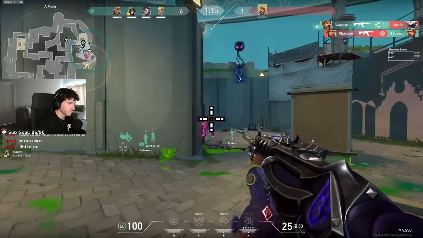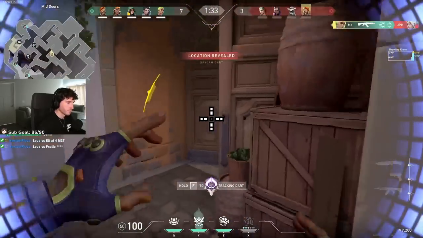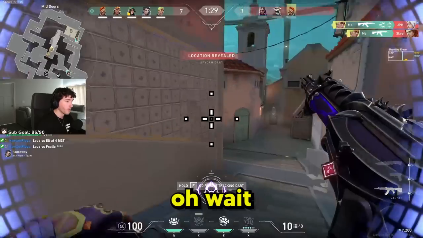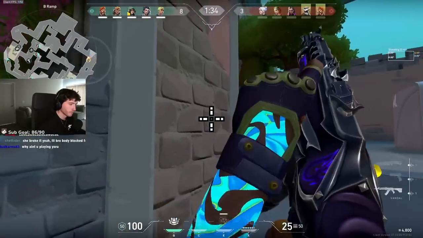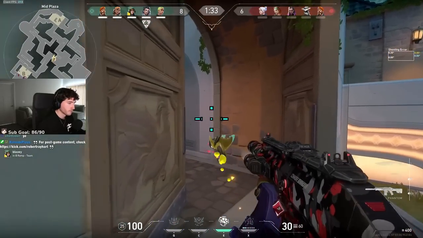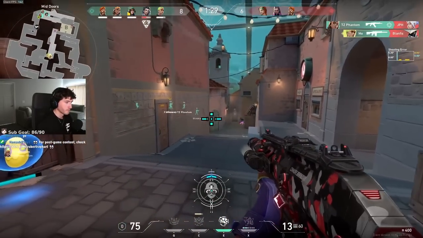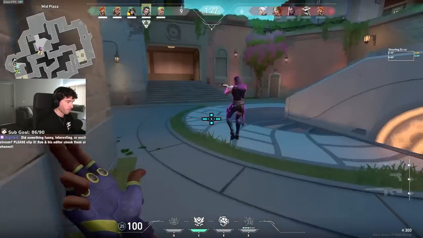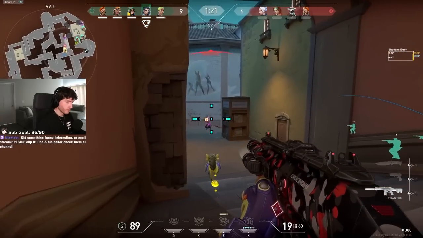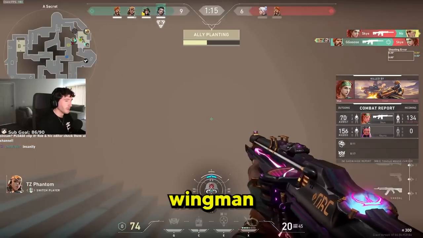One enemy remains. Give me a kill, bro. Get it. Nice. Oh, wait, it didn't stun her. Pulling on Marco. Looking sight. What the? Stunner, wingman, stunner. No! I was gonna let wingman stunner, bro.